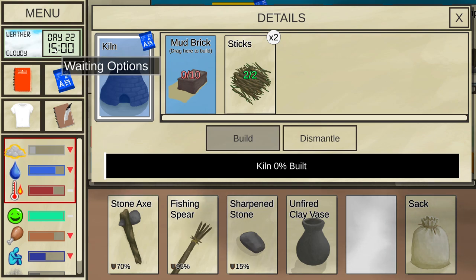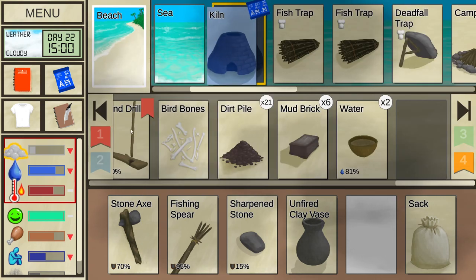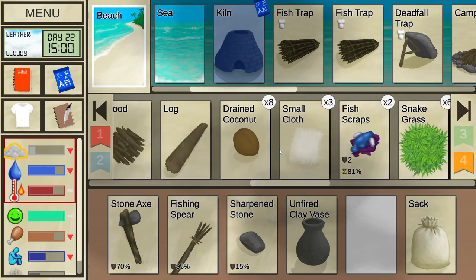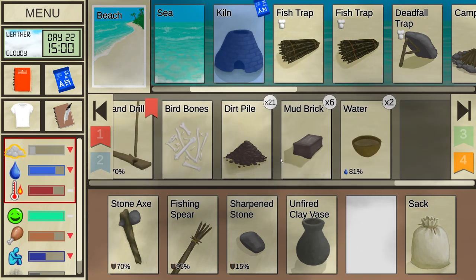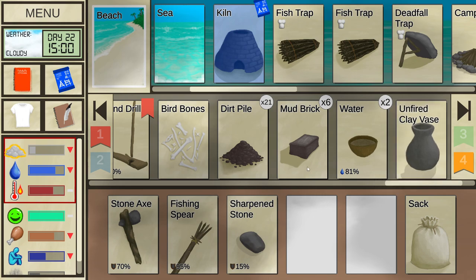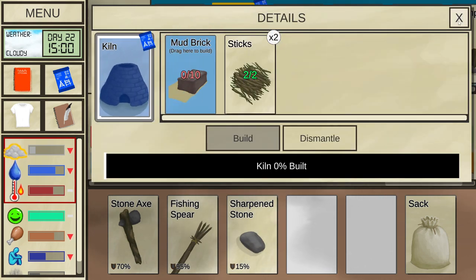It's 3 o'clock. I'm gonna sleep in about 5 hours. This is gonna take a mud brick and sticks. I'm a bit thirsty. I'm gonna drink at the end of the day. I just want to make sure that the water's not gonna run out. 81%. Yeah, the water's not gonna run out. So I need sticks. Yeah, sticks are here.